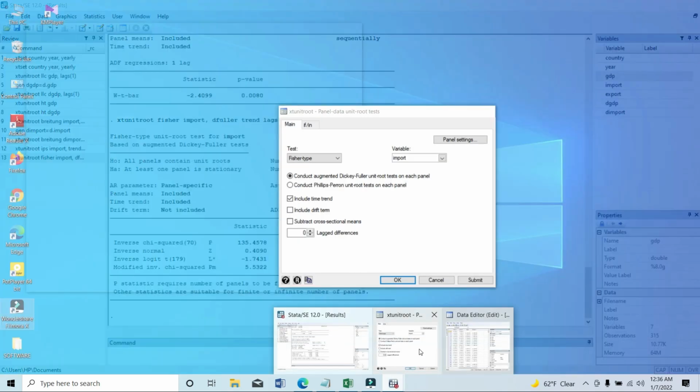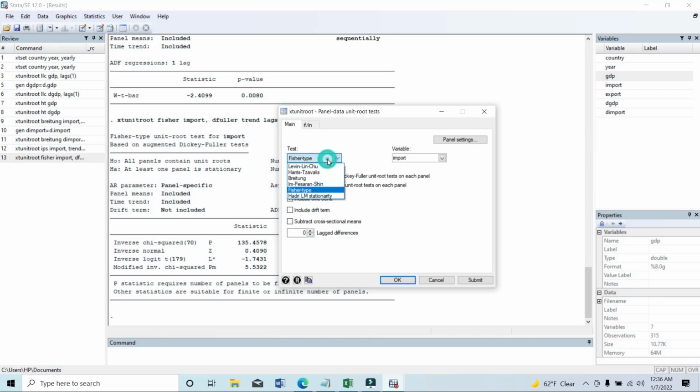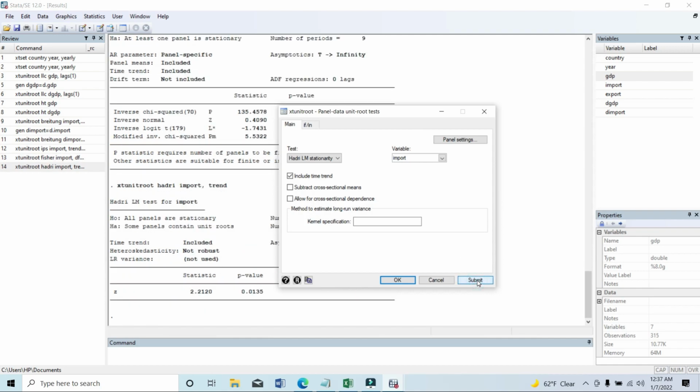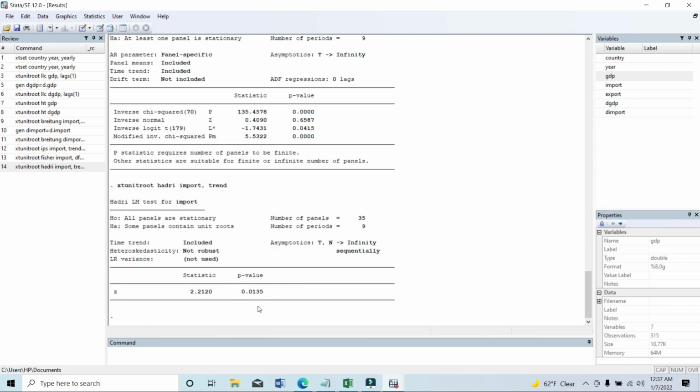Again, if we run another kind of test, that is the Hadri LM stationarity test, on import data we can see that the p value is less than 0.10. Here you can see that the null hypothesis is all panels are stationary, and the alternative hypothesis is some panels contain unit root.